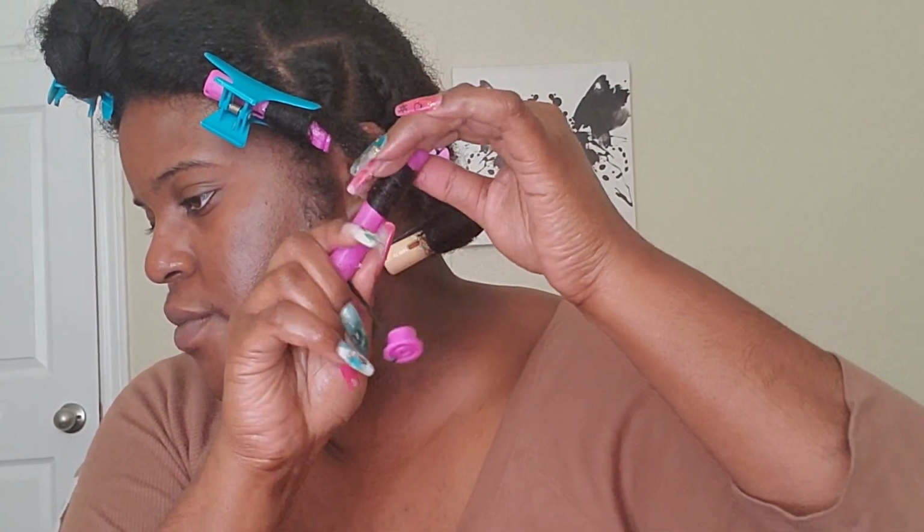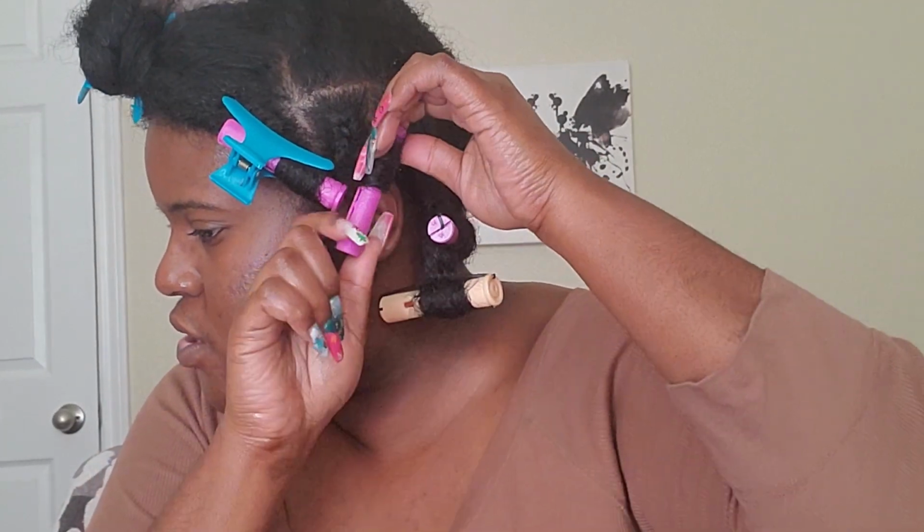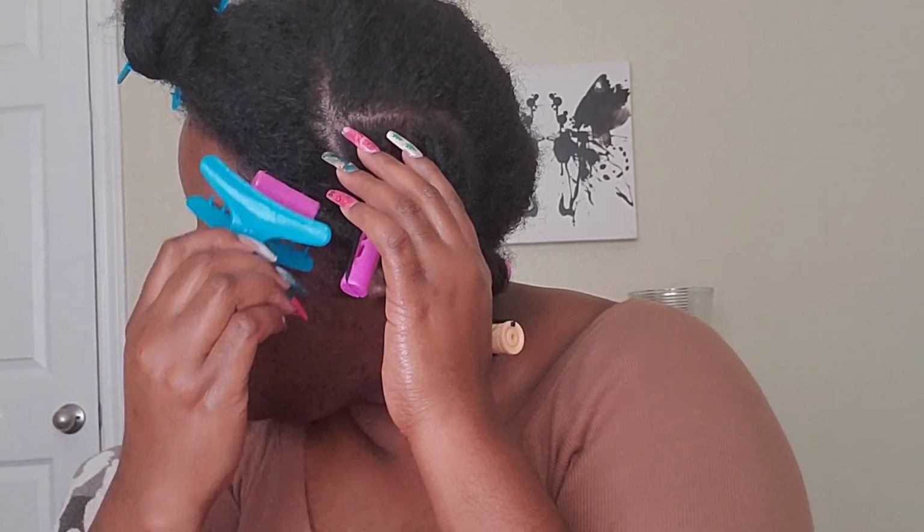Hold on. Okay, so you're gonna take your rod. I like to do it sideways and wrap it around, just like that. And then I will twist it so when it dries, it'll dry in an up and down motion. So I have a coil versus a curl, if that makes sense. I'll just twist this all the way up to where the 2 sections meet. You just take it out. And there you go. Now I can remove this, and they're good.